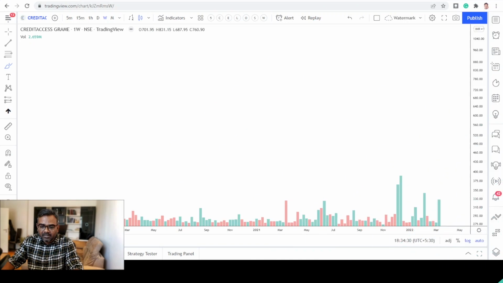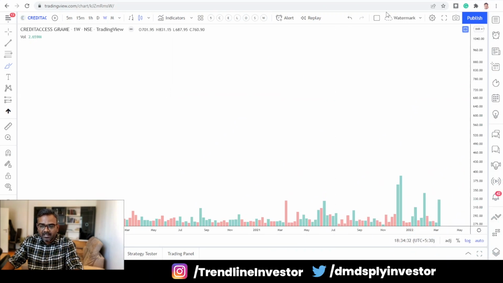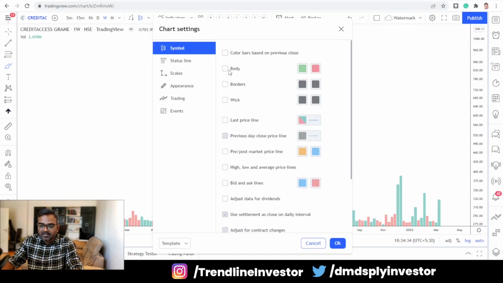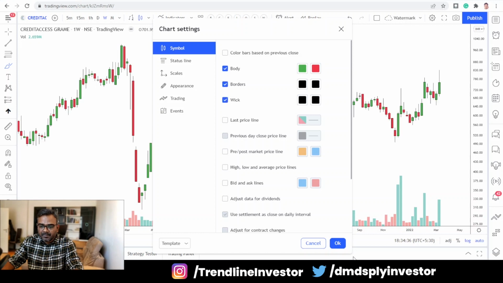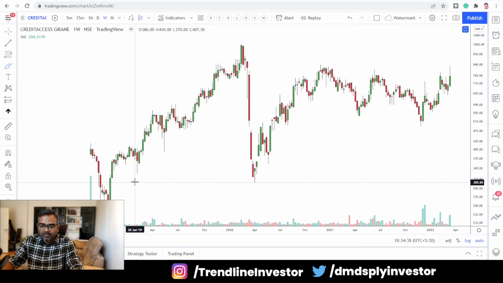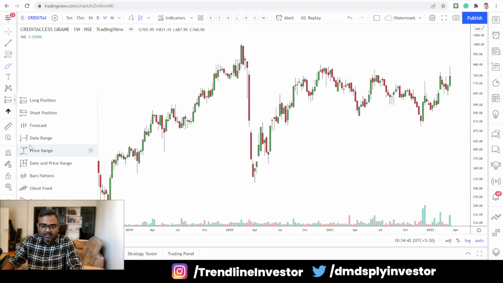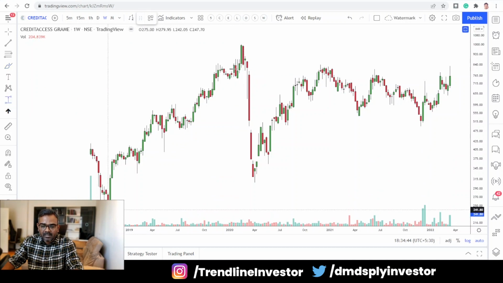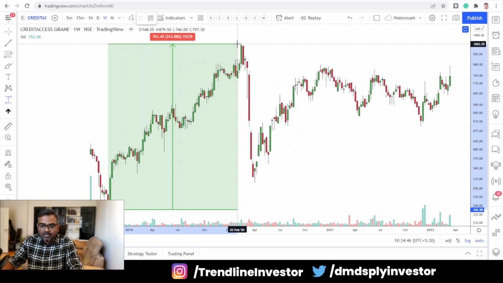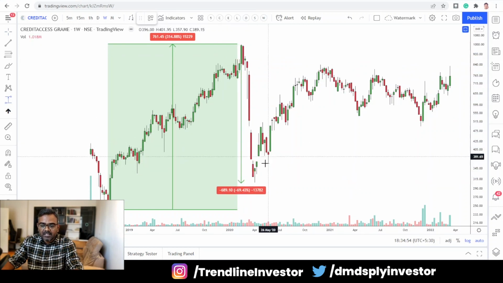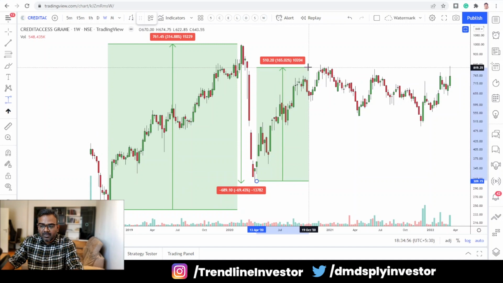You can take any stock, for example, let's take Credit Access Grameen. I'm just going to plot this to show you what momentum is. The momentum in this stock has been very strong, and from the low point it has gone up almost 300%. Then the momentum increased on the downside, so the stock fell almost 70%. Then again the upward momentum increased, and it went up almost 166%.